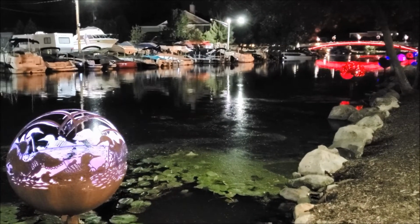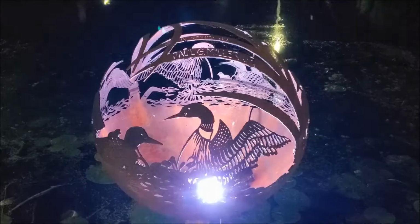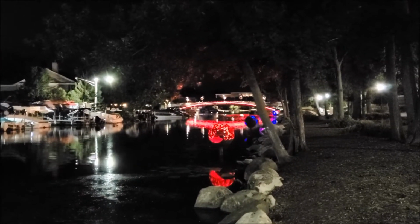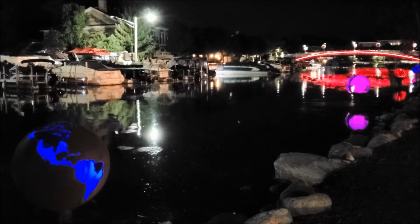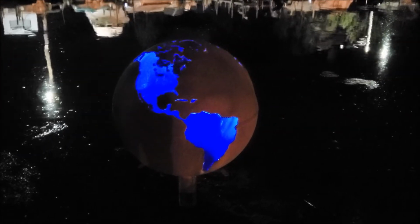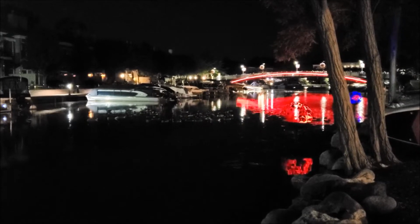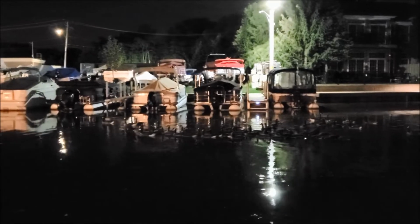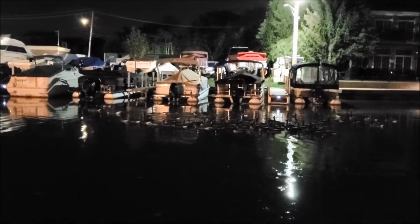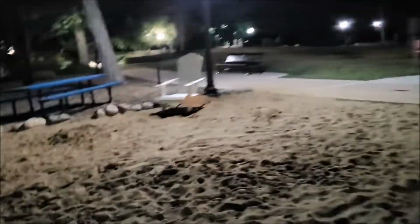Now, I thought there might be a red, white, and blue theme here, but it's a little bit of everything. Kind of red and pink, purple. Same old fire globes. I think they may actually all be lit for once. The blue is pretty neat here for this world globe. Whole bunch of ducks or geese hanging out in the middle of the river there. Whoop, they're all running away from me. Walked through here several times and they'd be sleeping in the sand and in the grass and stuff, but now they're hanging out in the water.